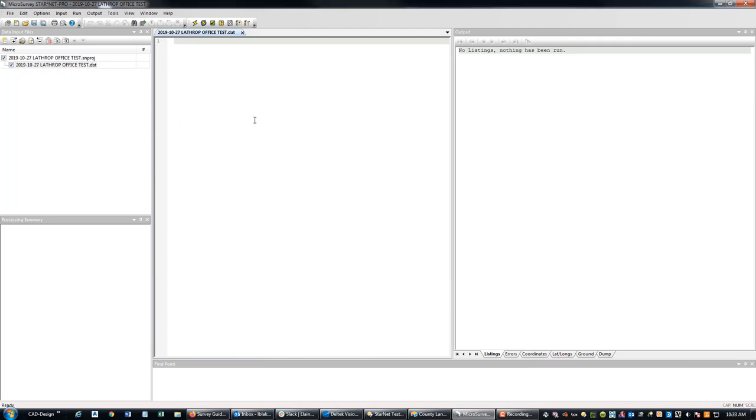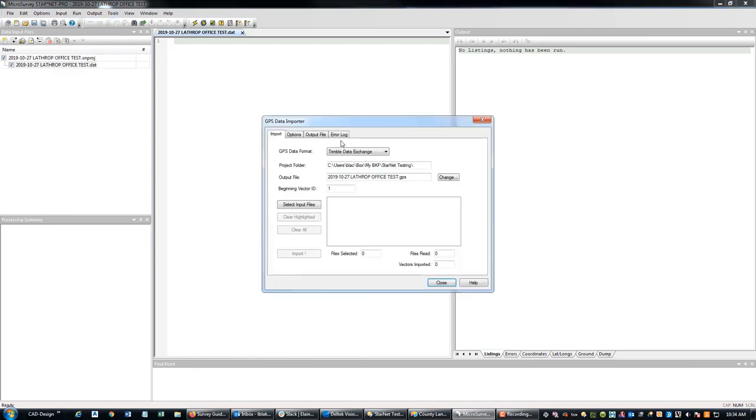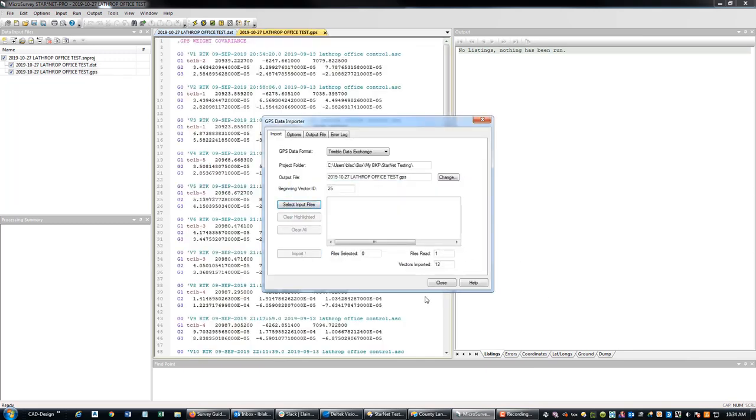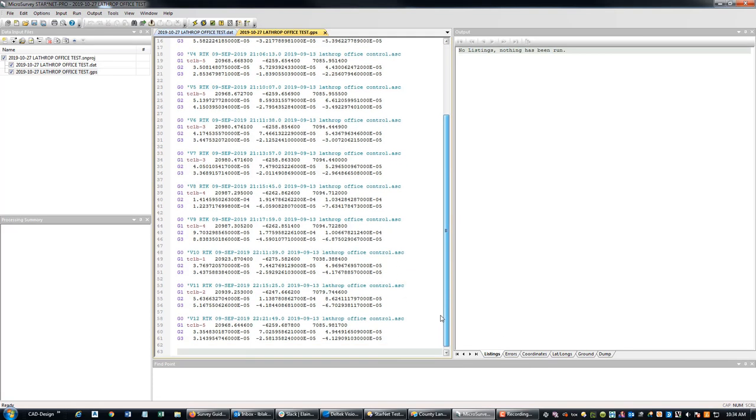So now that we have the project set up, we want to import our GPS vectors, or RTK vectors, that we exported out of TBC. If you watched the first video in the series, you remember that we were able to export that as a Trimble TDEF, Trimble Data Exchange format, and it actually comes out as an ASCII file. So we want to import that. Under the input menu, right here it says import GPS data, and I've already got it set to Trimble Data Exchange. It's going to export to this GPS file, .gps, and then it says tell me your input file. So I'm going to grab this ASCII file right here, which is my GPS data, and we're going to say import. And you can see here it went ahead and brought in the GPS vectors.